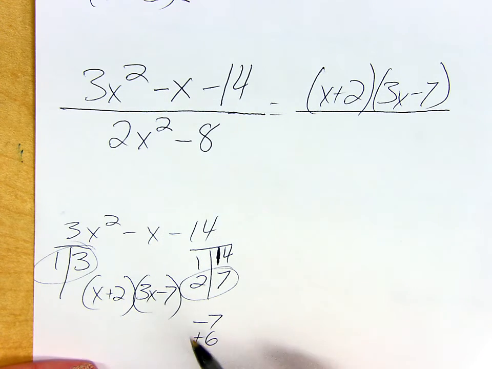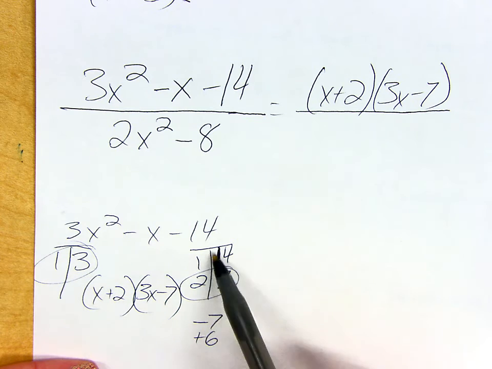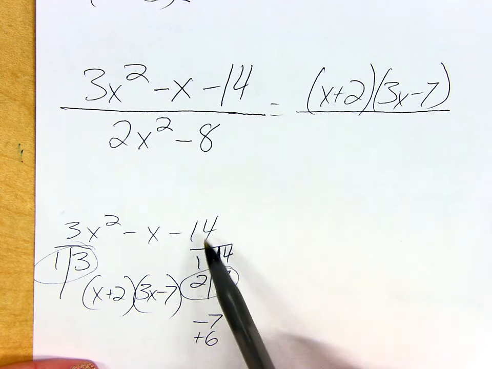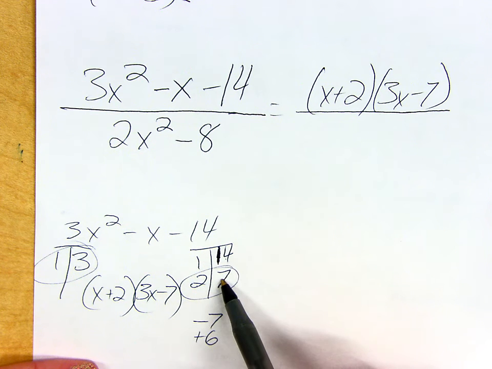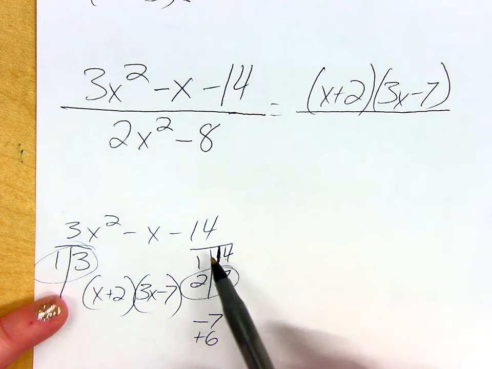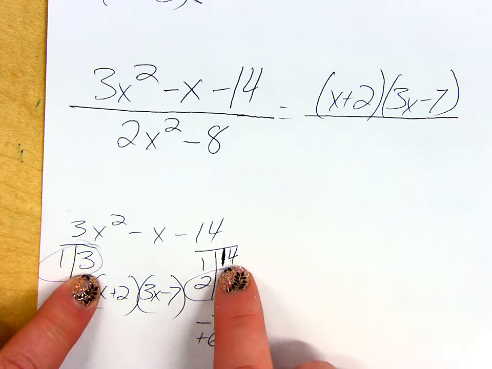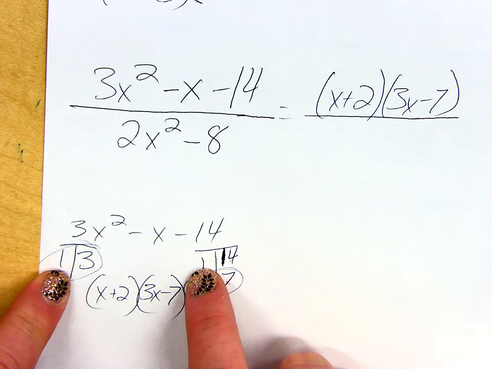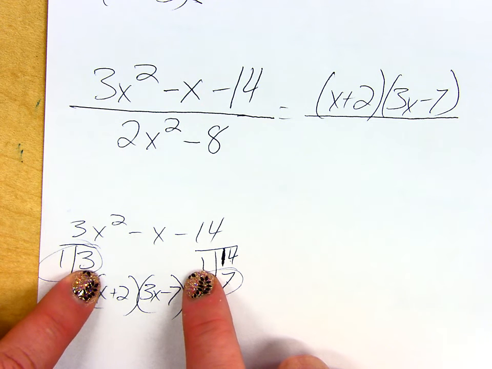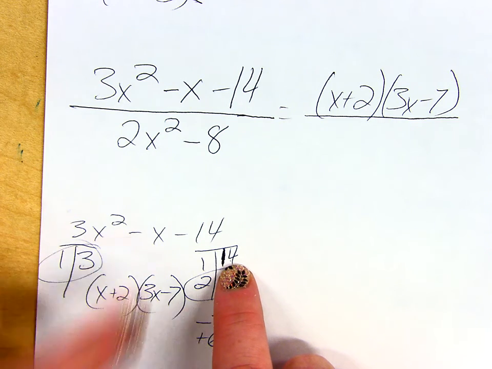So just to recap, if you're forgetting how to factor when a is not 1, you make your t's, put in all the factors that get you to your number. So 3 is just 1 and 3, 14 is 1 times 14 or 2 times 7. Because that's a negative, someone's got to be negative somewhere in here. And I'm trying to find pairs that will get me to a negative 1. So I could have done 3 times 14 and 1 times 1, but those pairs won't get me to a negative 1. I could have done 3 times 1 and 1 times 14, but if I add or subtract those, it doesn't get me to a negative 1.